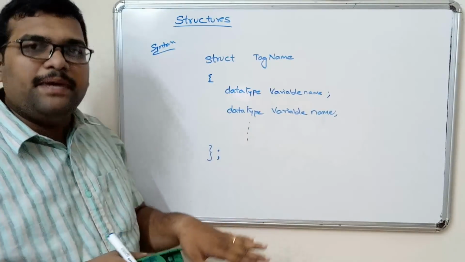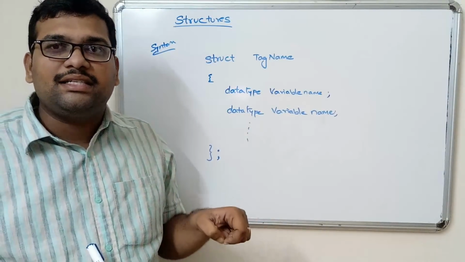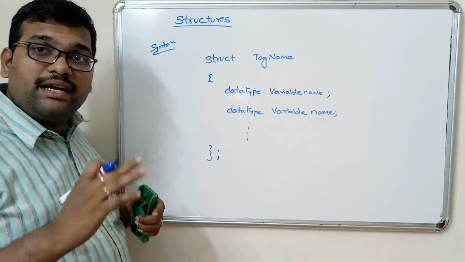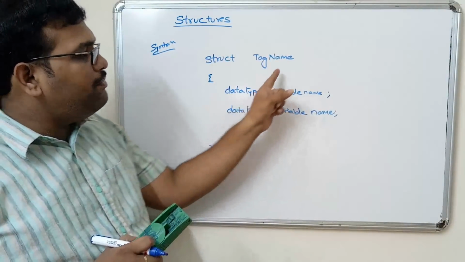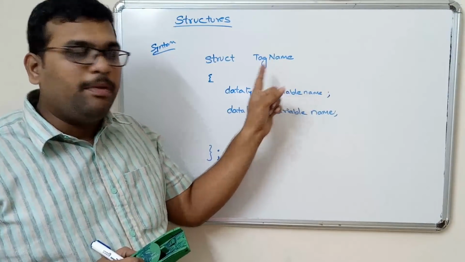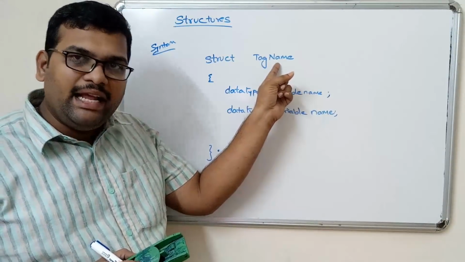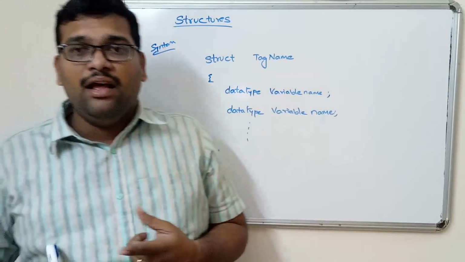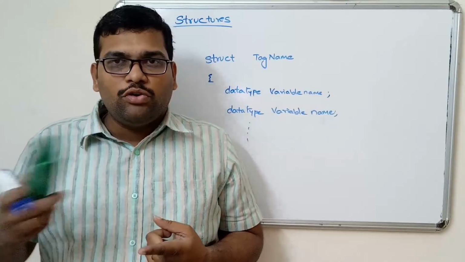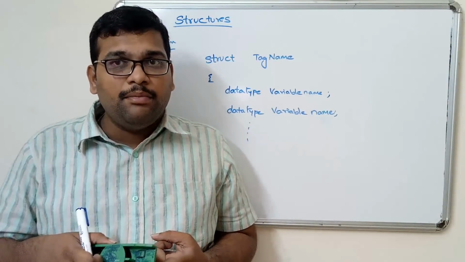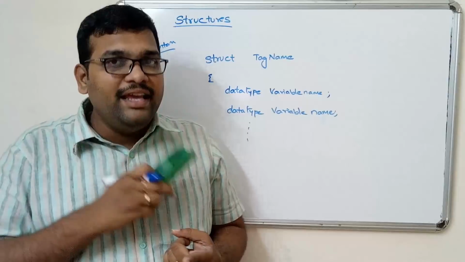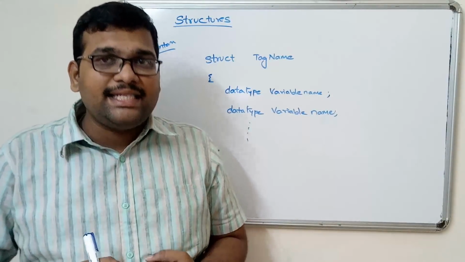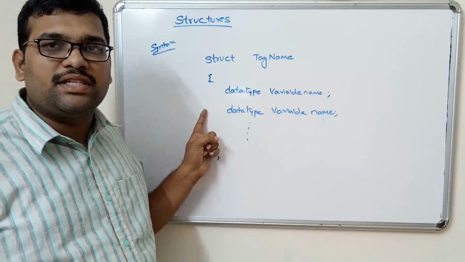Our next step is the declaration of structure variables. The structure variables are declared with the help of the tag name. By using the tag name as a reference, we have to declare structure variables. Here we have seen a normal variable which holds a value and a pointer variable which holds an address, and here we are seeing structure variables which have access to all the members of a given structure.